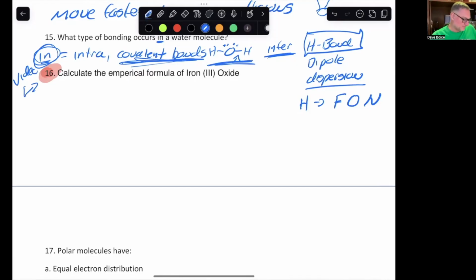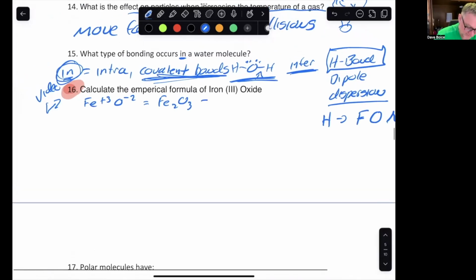Okay, but first let's go ahead and do the math on this. So the first thing I want to do, and this is going to be a big one, but it's also a very important one. The written part of your advance is built a lot on this. Okay, so first thing I want to do is iron 3 oxide. That's iron with a +3, oxygen with a -2 equals Fe2O3. Okay, and that is going to have a molar mass. This is how you write molar mass of 159.7 grams. Okay.